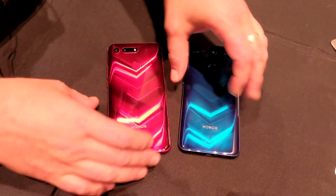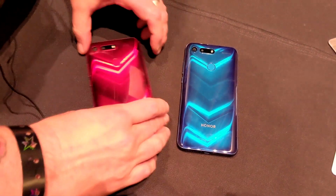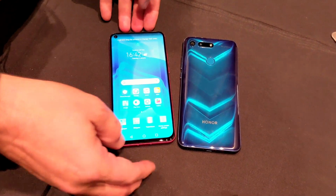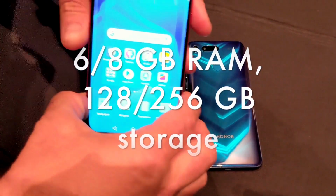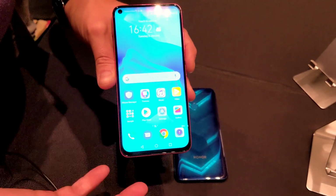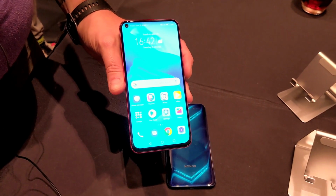So overall, it's an update in every way of the View 10 from last year. And it's got a Kirin 980 processor in there. I think it's a large amount of RAM and storage. I don't know the exact specs, but you know, it's a flagship from Honor. It's almost as good as the Magic 2 that they released recently.